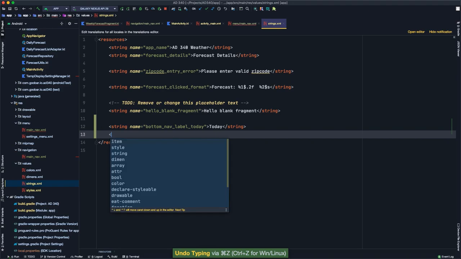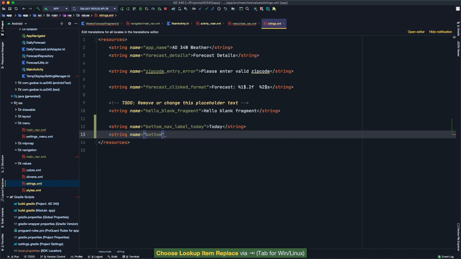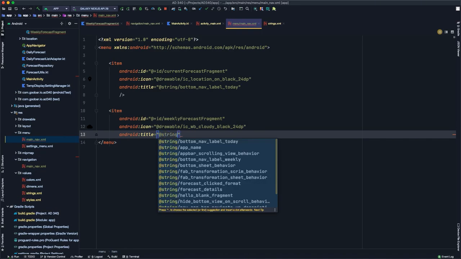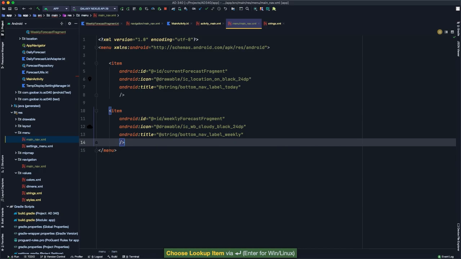So again, I'll select a string resource, name equals bottom nav label weekly, and I'm going to pass in the label of weekly. We'll go back to our menu, add string bottom nav label weekly, and we'll close off that item tag.